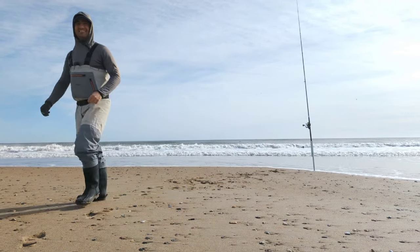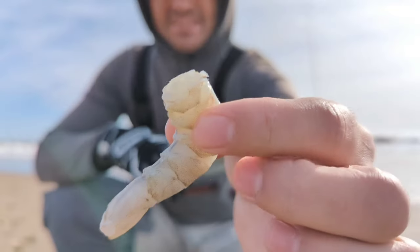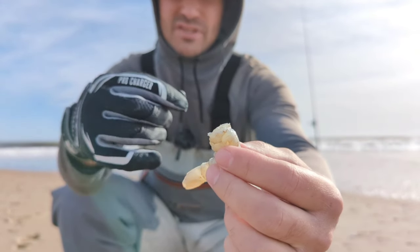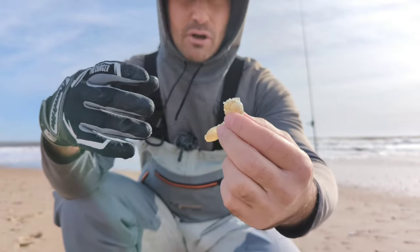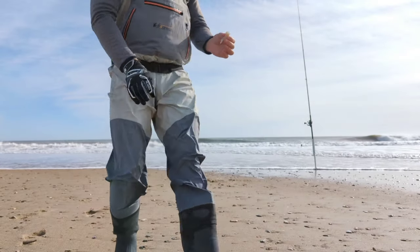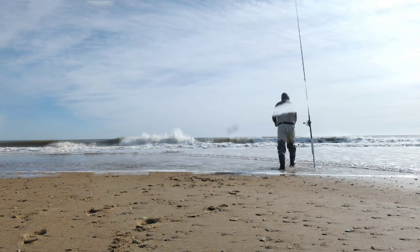Let's do this. All right, so I deshell my shrimp just like this, basically. And I cut the tip off a little bit as well, because the tip is generally messy. When you cast out there, the shrimp drags around more. For that reason, I just cut the tip off. And yeah, let's put it on the hook and I'll show you guys how I rig it up. There you go.